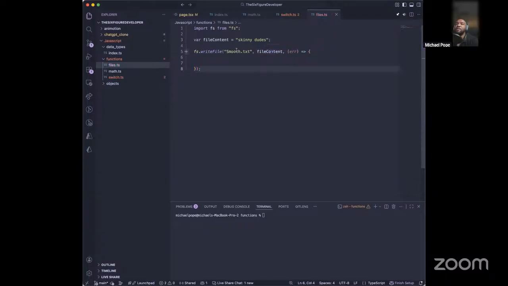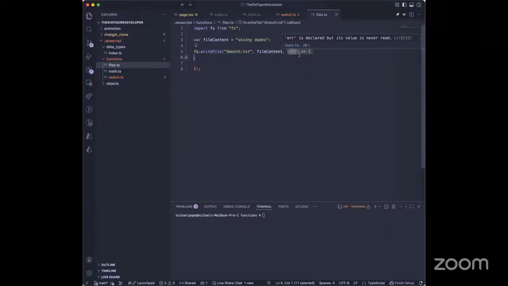Okay, perfect. So now we have 3 arguments to our function. We're calling writeFile, and all 3 of these things, the text file name, file content, and then these parentheses with the error function, are arguments that are getting passed to this function. The first one is us telling it, this is what we want you to name the file. File content is what we want to pass into the file, so this is going to be your string right here.